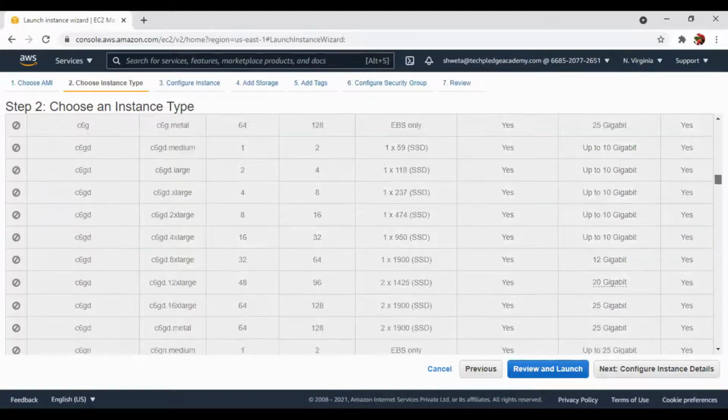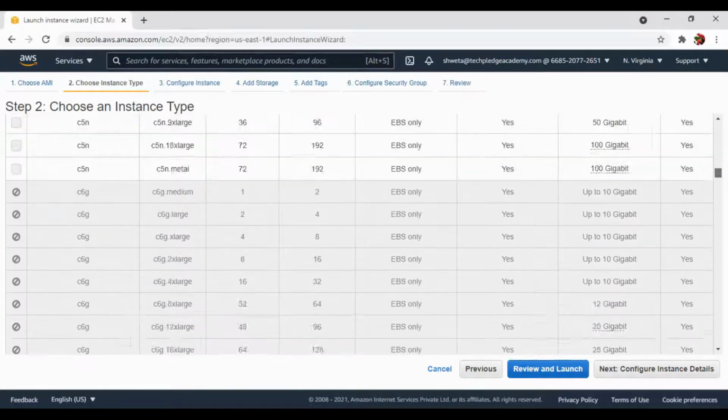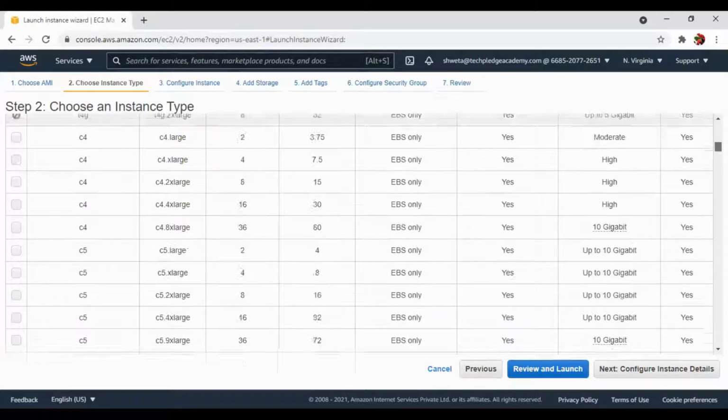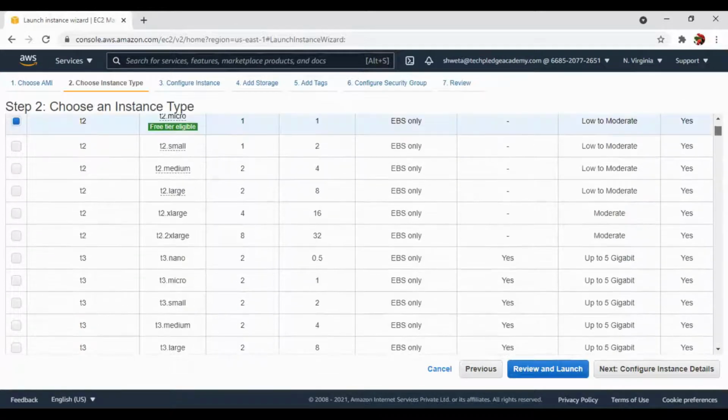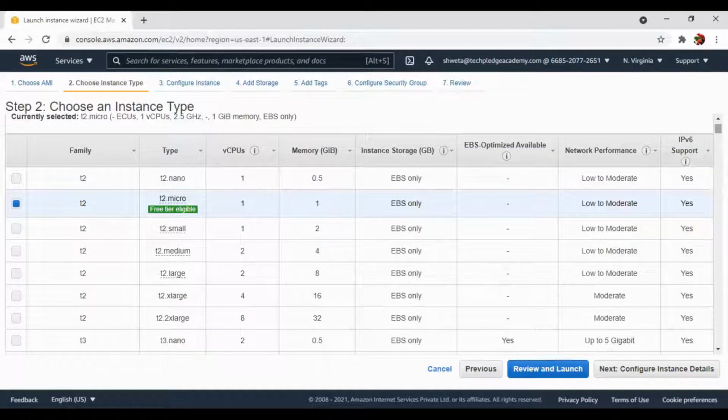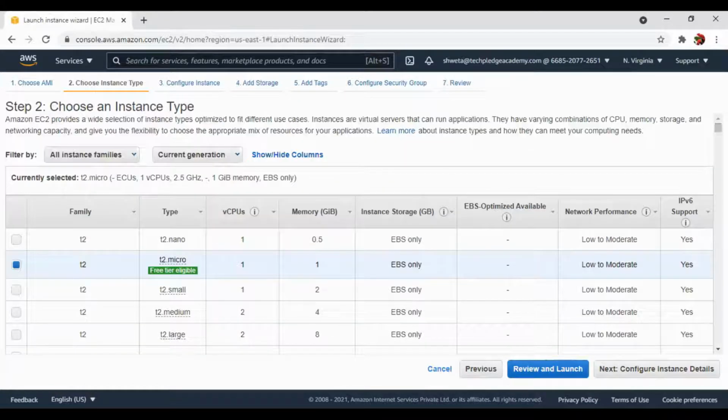It may be general purpose, compute optimized, storage optimized, memory optimized, or accelerated computing. So this is how we choose different instances, which are the virtual servers that can run different applications.